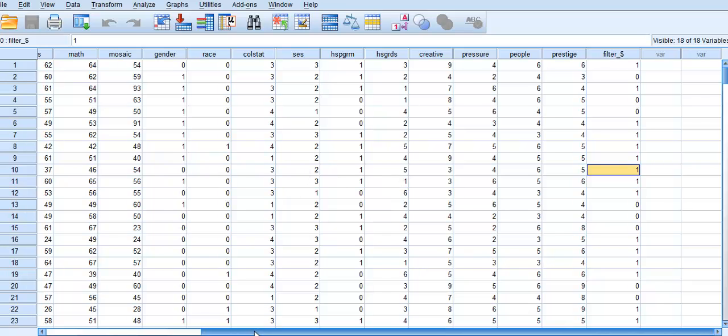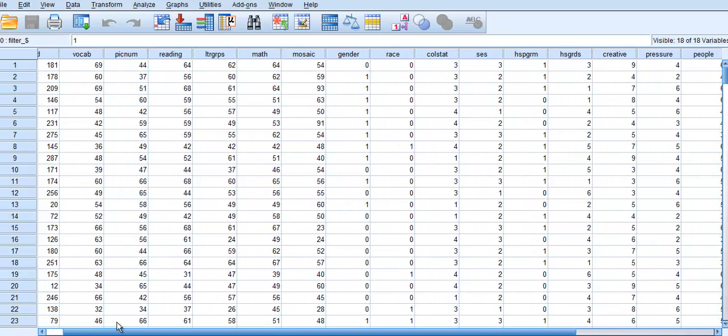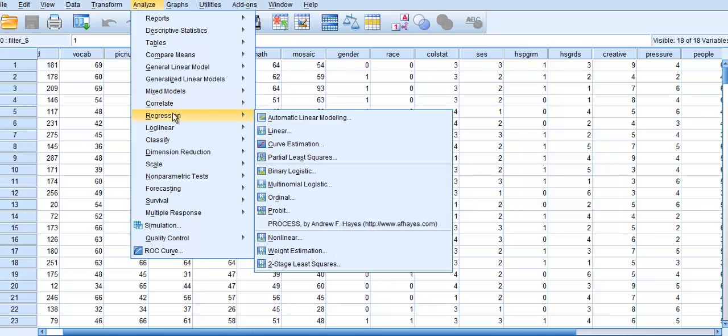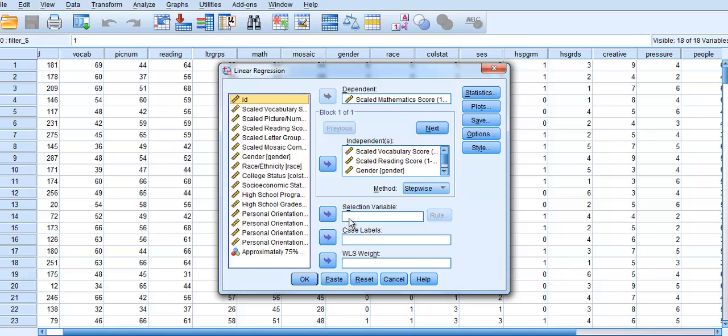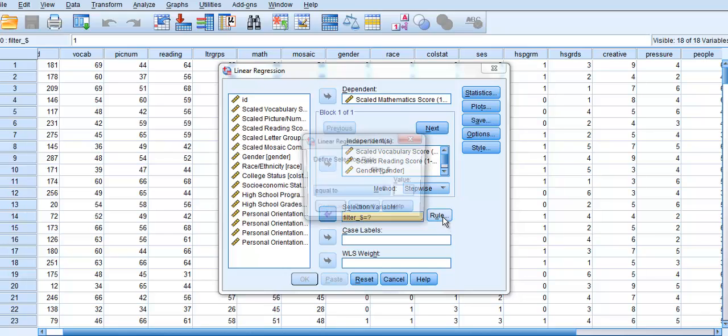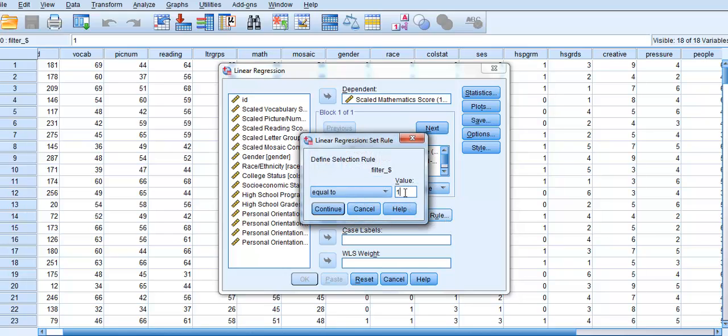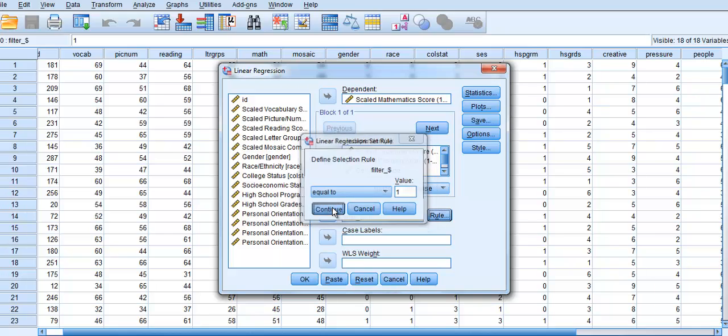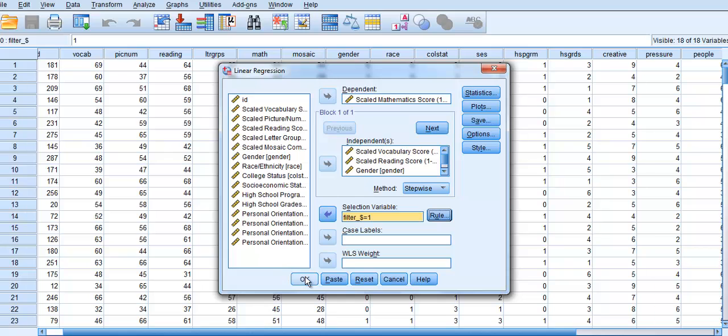We are now going to run a stepwise regression again on 75% of our cases. We're going to run the exact same regression that we just ran, but on just the 75% of cases. So we go to regression, linear. In this case, we're going to use the selection variable, so we send it over here and run this on a value of 1, which again represented our 75% of cases that have been randomly selected. Everything else is going to stay the same, so we're going to click OK.